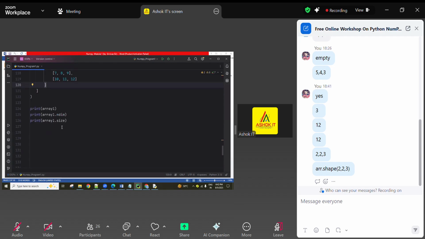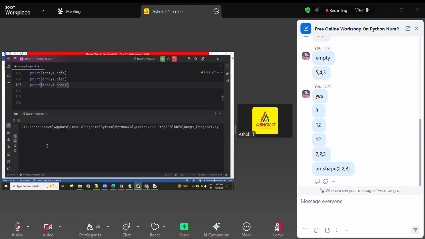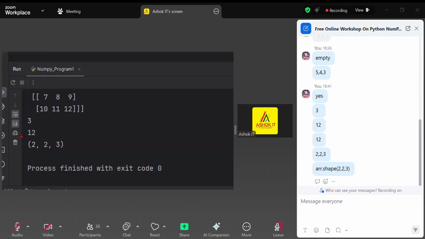And now here I'm using the shape attribute. So now you can see, guys, how the shape returns three values. If you want to pronounce this: two slices, in every slice two rows, in every row three columns. That is the pronunciation. It contains two slices.